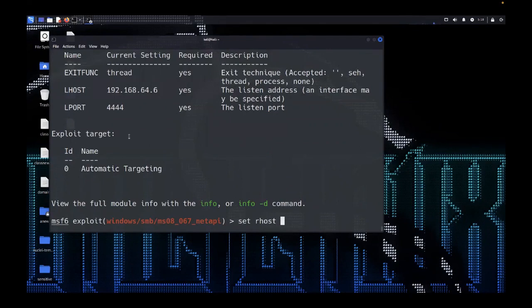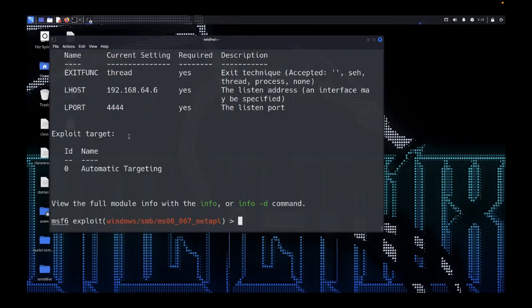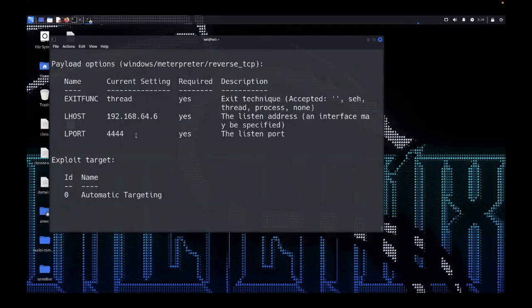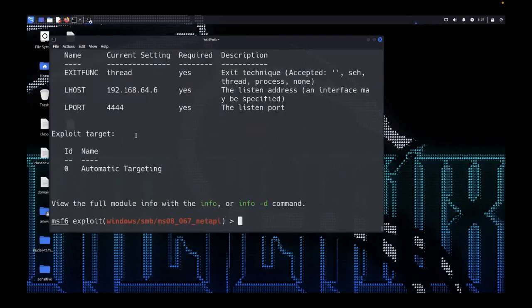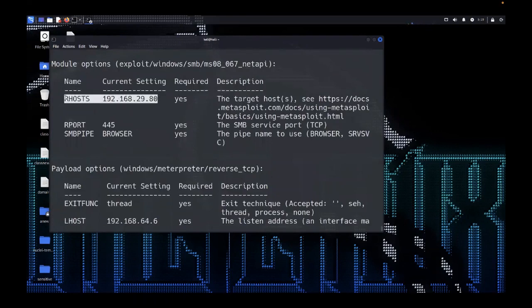To specify the value, we use the set command, set RHOST and the IP address. Let's check again if the value is set or not. See, the value is set.